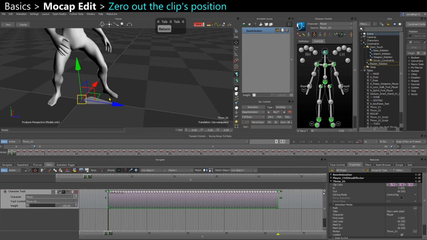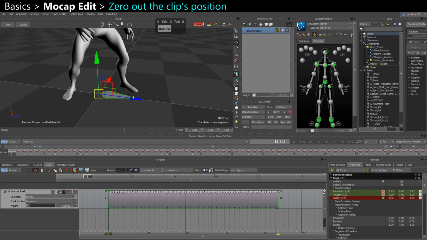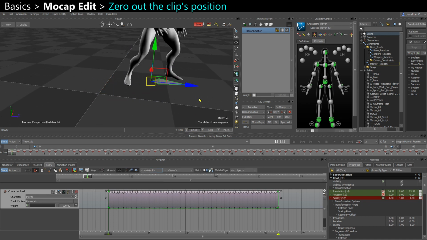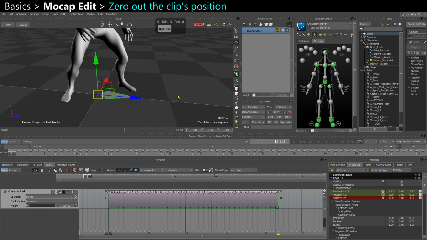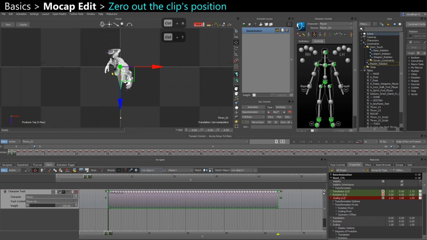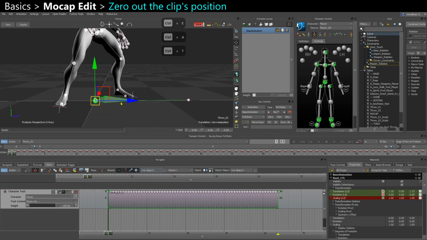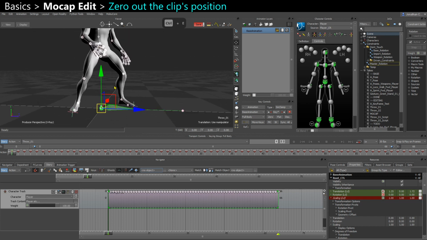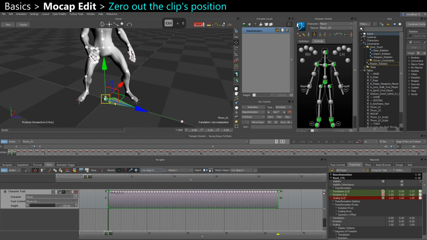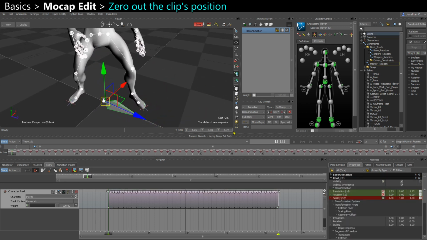And you can see that my root is still not exactly centered. That's because when you do what I just did, 0, 0, 0, it doesn't center the root controller because the root controller is just a character extension. It centers the pelvis. So now, because my root is not right under the pelvis, which is totally desired, there's still an offset. So the root is still not at 0, 0, 0.